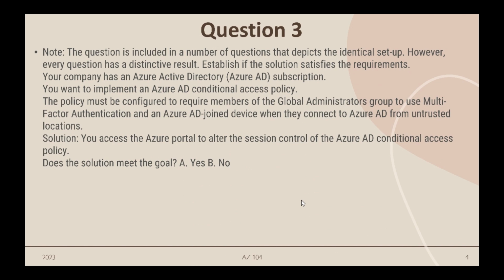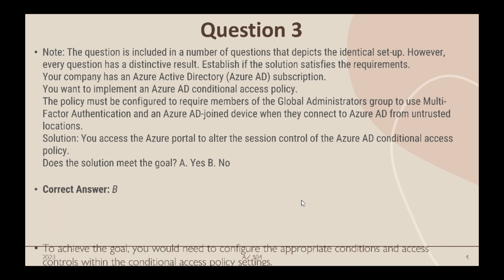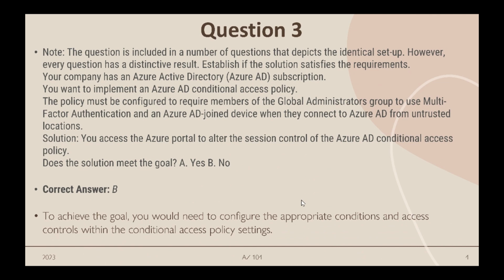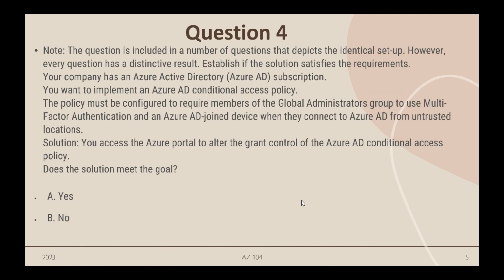And the solution being provided is that you access the Azure portal to alter the session control of the Azure AD conditional access policy. Does the solution meet the goal? So the correct answer is B. No, it does not meet the goal. To achieve this goal, you would need to configure the appropriate conditions and access controls within the conditional access policy settings.